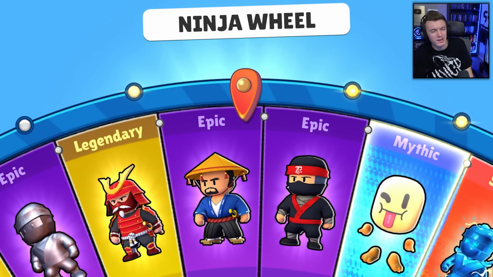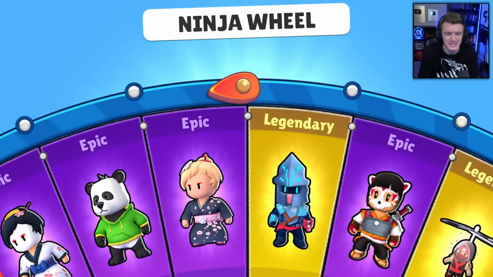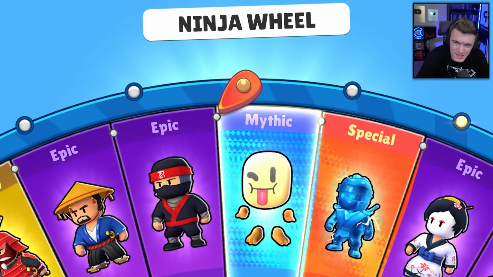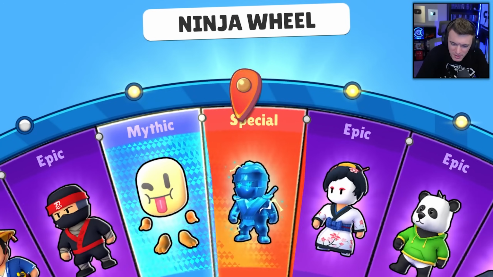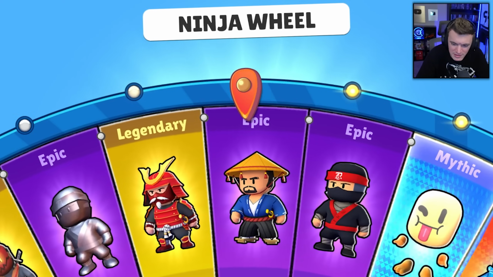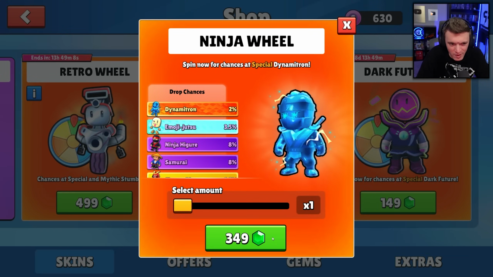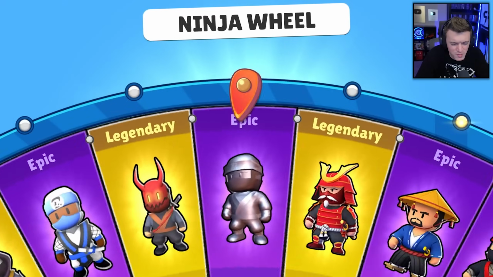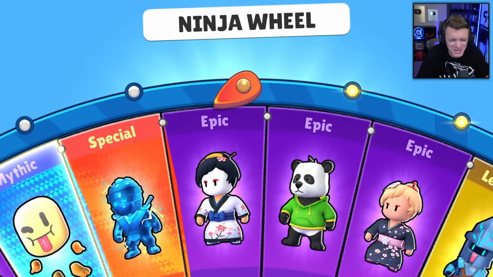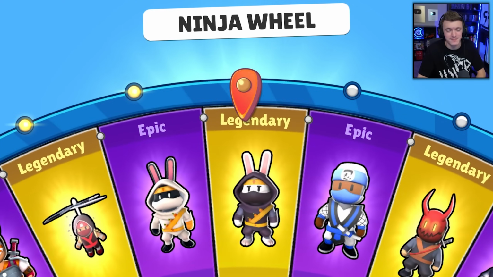Oh, is that one away? Okay, two away. At least it's kind of cheap. It's not like a crazy expensive wheel. 349 gems. It's like in the middle, you know, between expensive and cheap. It could be worse. I could be spending a lot more. Come on. 2% chance. Please. Nope, this is too short.